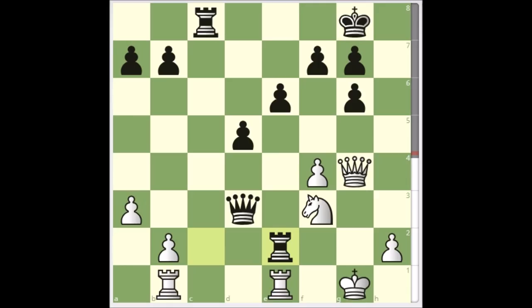what do you think white should do? Just trade off the rooks. Trade off the rooks. Simplify, right? Do not allow these two rooks to come down here and dominate the seventh file. That's just going to be pretty rough.